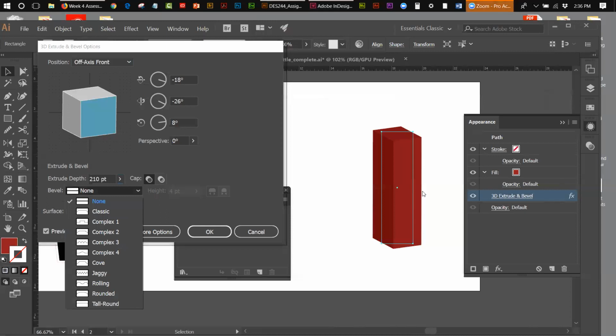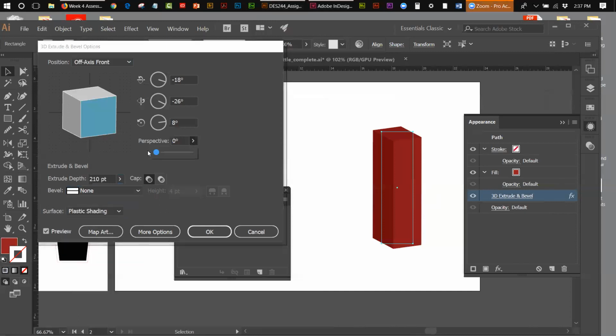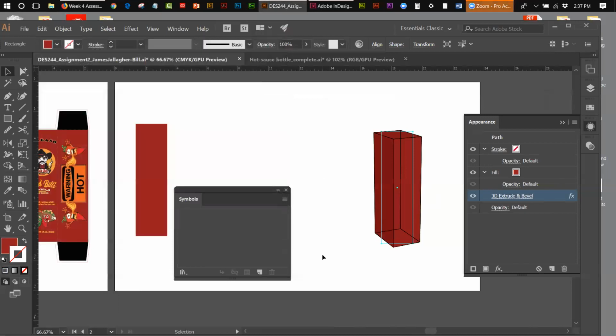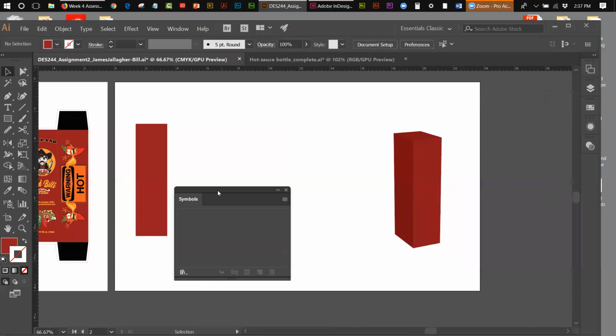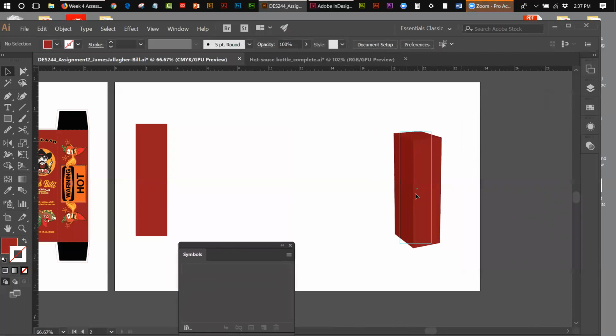Now, there's actually a couple of things. One other thing that's going to make this box look really good is adding a little bit of perspective to it. If I come in here and drag and make a little bit of perspective on this, it's going to make that box look all the better. So I've made this perspective go out to about 32. I'm going to hit OK, and let's take a look at our box. That box looks pretty darn good, okay? That's what our box is going to look like.